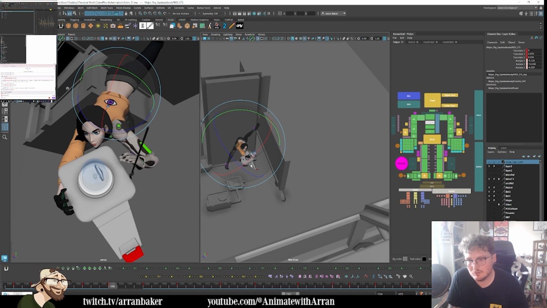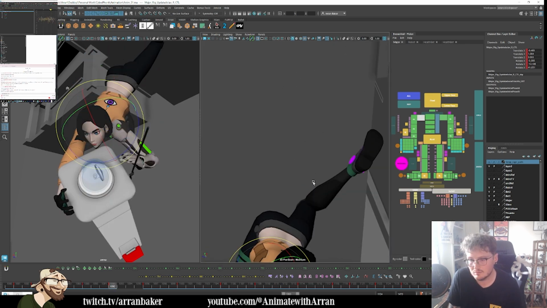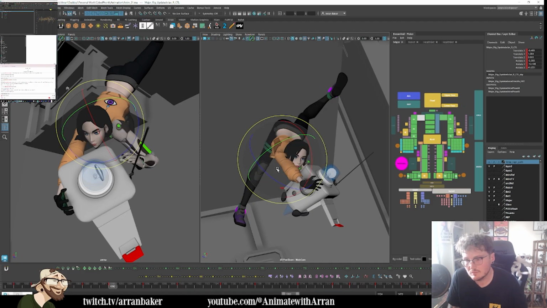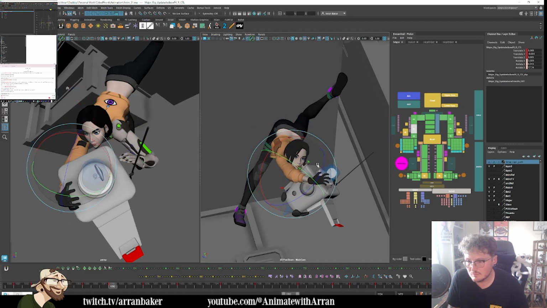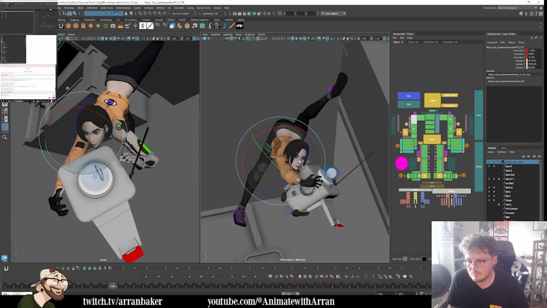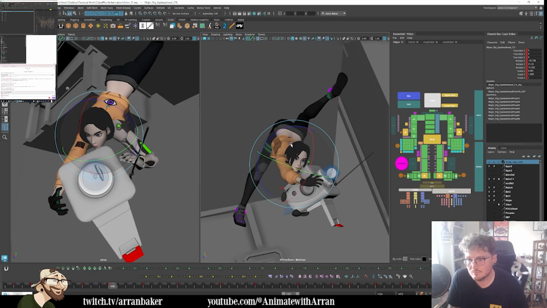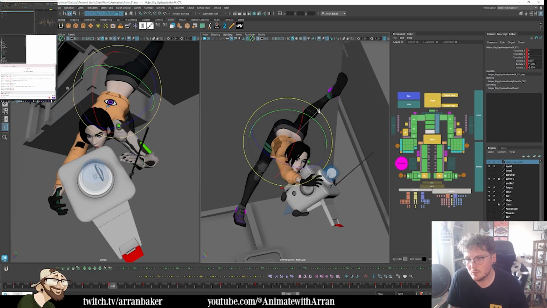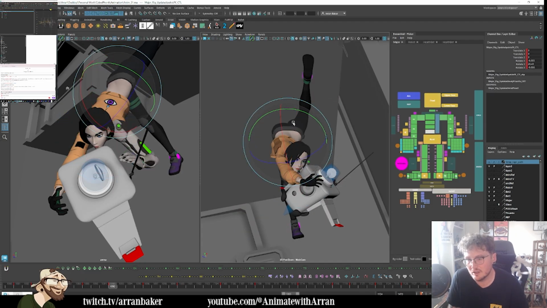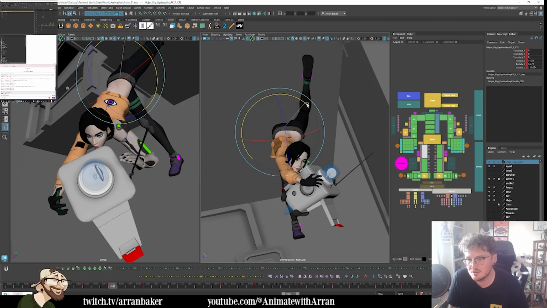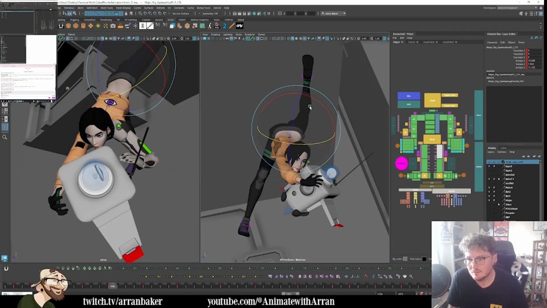Want to get a bit of a clearer line through the body. And I might be able to twist the hips a little bit through here just to connect to what the spine is doing in the legs.